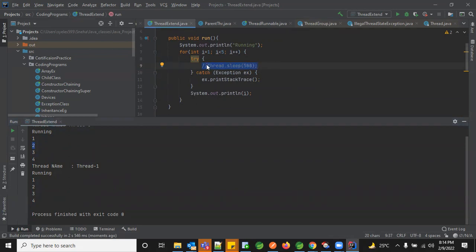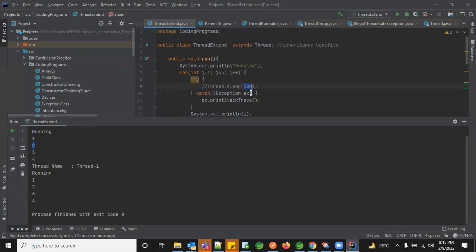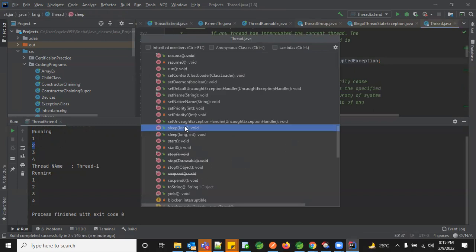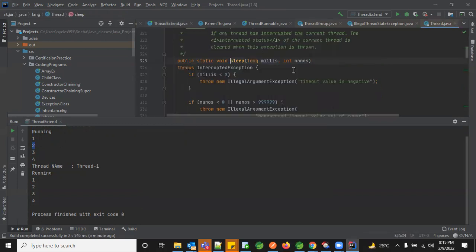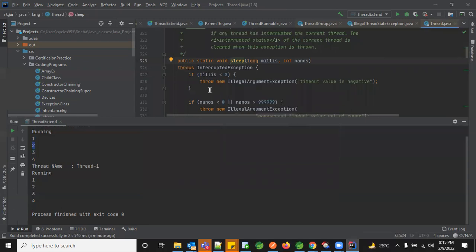But this is basically to give a pause time between the threads so that they won't get into a deadlock situation. We'll see how this deadlock can be resolved a little later. But right now, the sleep method is where you give a wait time for your thread object to wait for the time you have mentioned and then progress accordingly. That is the purpose of sleep. And this is again an overloaded method. You can see sleep with a long, and the other one with long milliseconds and nanoseconds. So this makes a thread wait for some time to avoid interruptions.